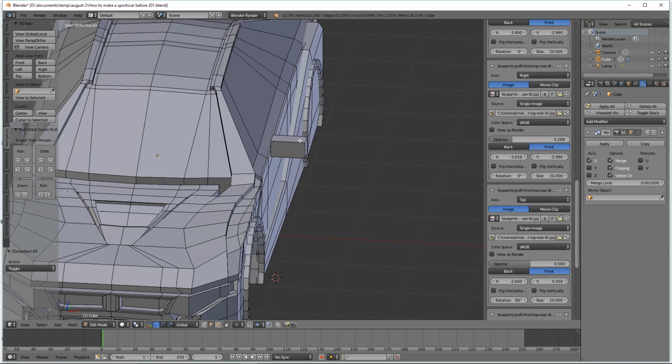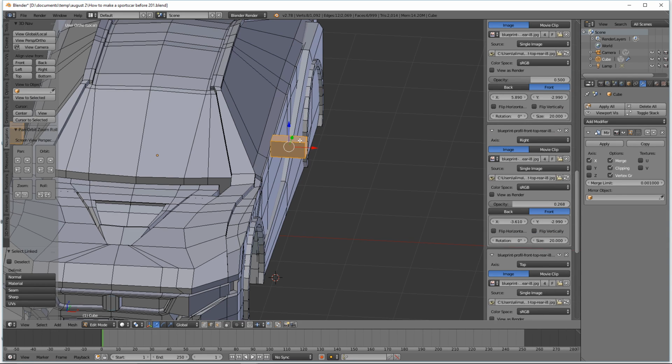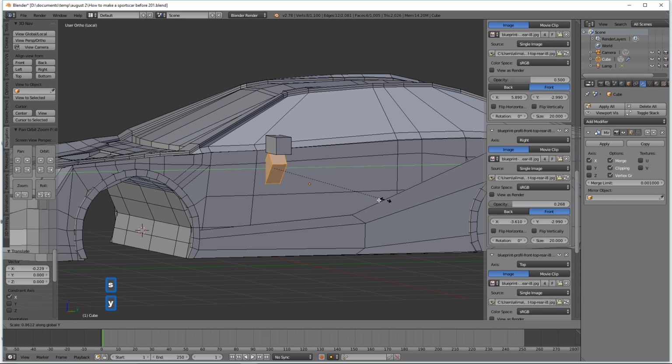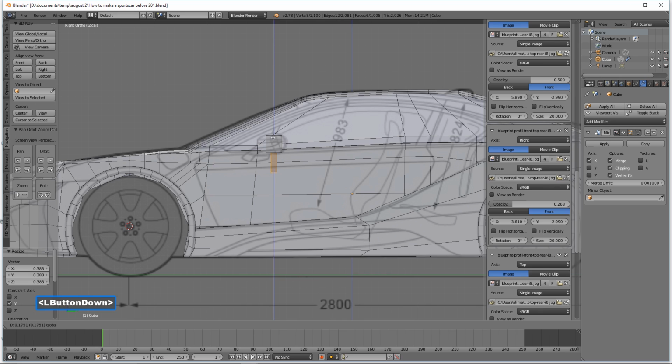I'm going to hover here. I'm going to press L. I'm going to hold shift. While holding shift, I'm going to press D. I'm going to right click. I'm going to rotate this. Whoops. Press Y. Like that. I'm going to press S to scale on the Y axis like this. Let's go back to right view. Let's go like this. Let's press S to scale on the Y axis like that.